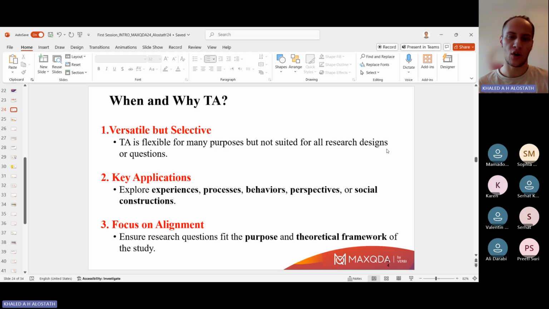The key applications for Braun and Clarke thematic analysis are that you can explore experiences, processes, behaviors, perspectives, or social constructions. For example, I used thematic analysis during my thesis, which I wrote in 2020 and 2021.